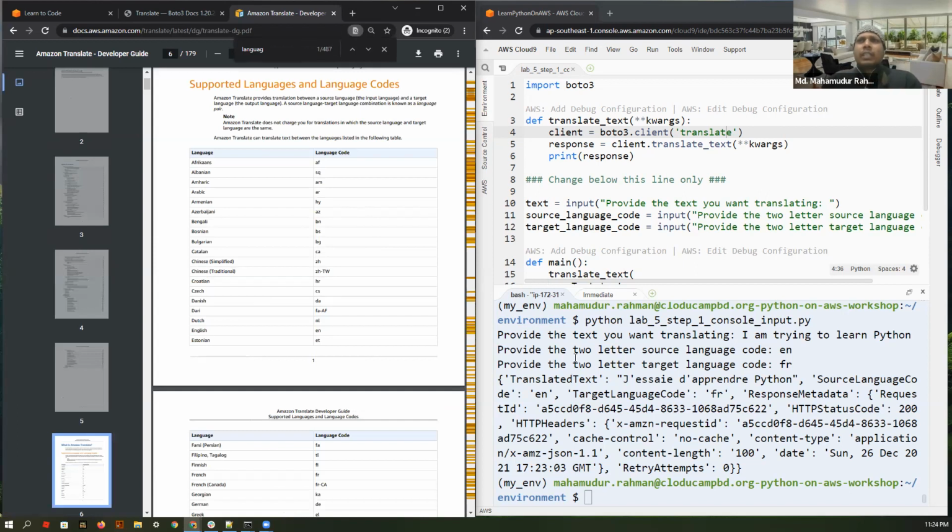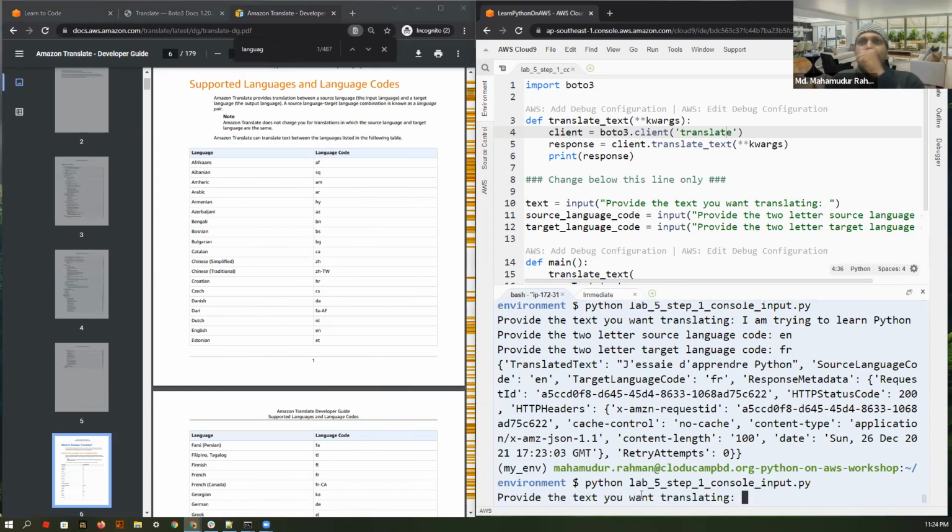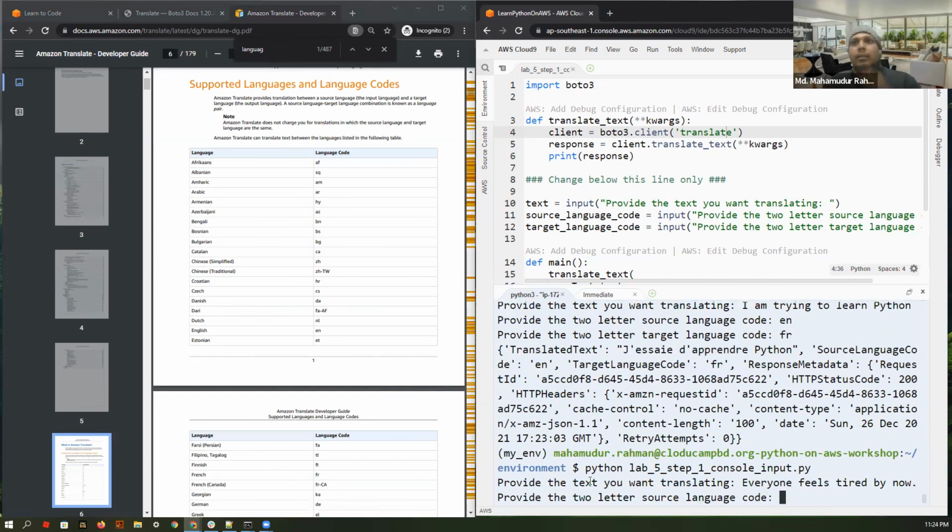So if I wanted to give something else, let me run this program again and provide a text. Maybe I give something like, everyone feels tired by now. So I give this text as I want to translate this text, and provide the two-letter source language.